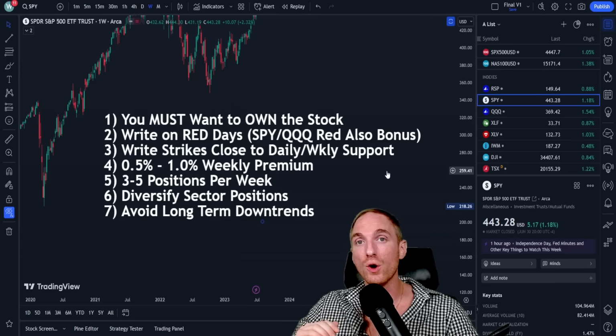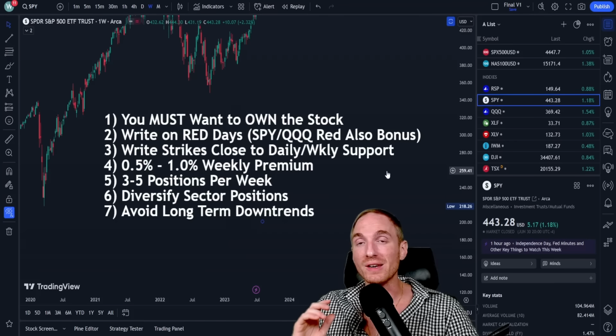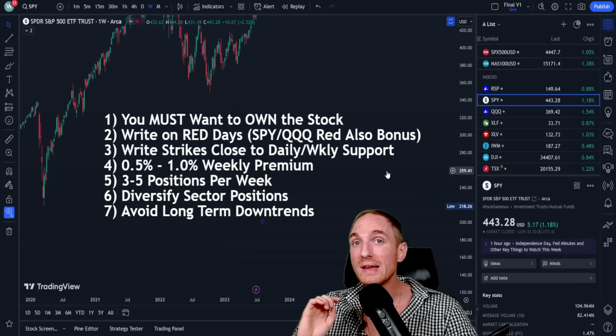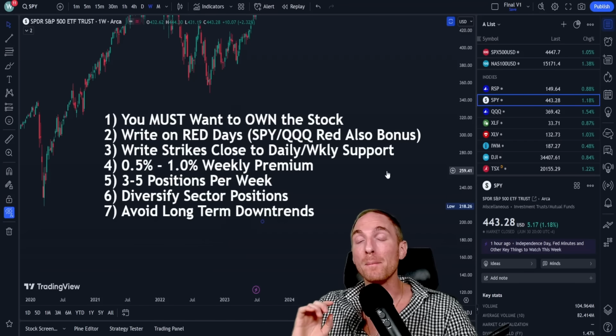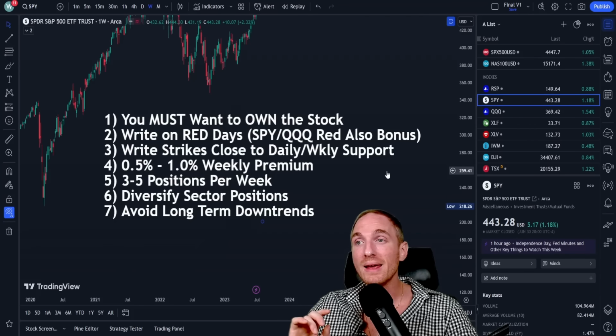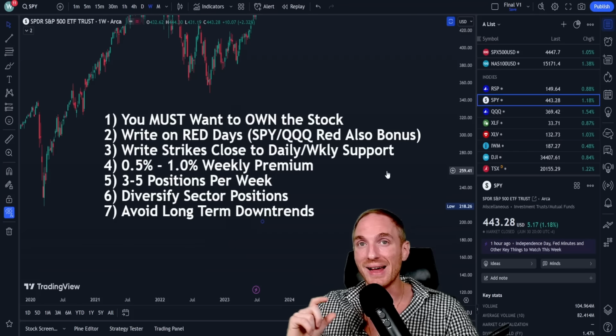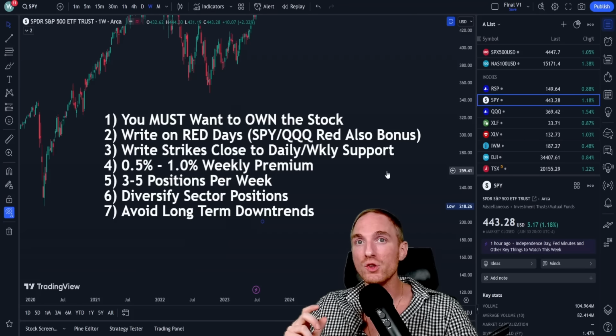Stocks have what you call a weekly expected move. So it's an amount that a stock is deemed to be able to move by Wall Street on a weekly basis, okay? So when you're writing these options on stocks that are already down a couple percent on a Monday or Tuesday morning, it betters your chances that by Friday, they cannot continue to decline that much. This is probabilities, right? So obviously it can continue, but you want to stack the odds on your side.